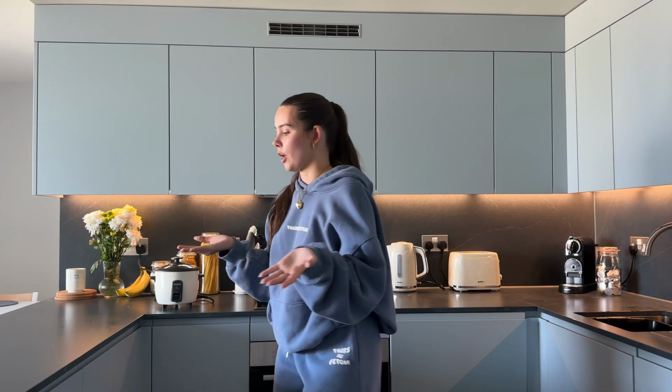This also could be a good recipe for a dinner, but I'm just having this at lunchtime. Also, I'm gonna make double the amount, for 2 people, because my boyfriend's at work right now, but I'm gonna put some in a Tupperware dish in case he wants it for dinner later. So yeah, if you're wondering why I'm cooking loads, it's because I'm cooking for 2 people.